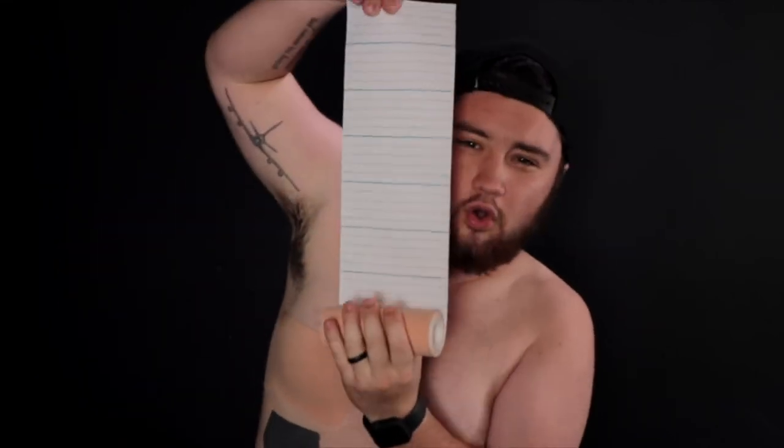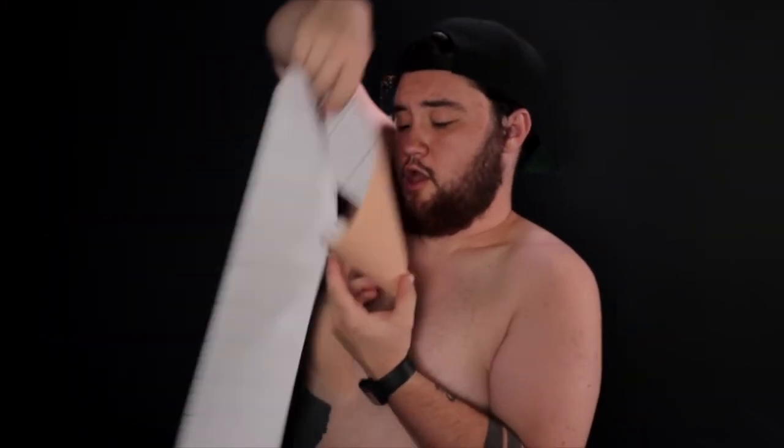I purposely didn't prepare the tape so I can explain how I do it. Transtape comes in these super long rolls. Transtape is completely up to you for how many blue lines you need based on your own body — everybody's different. I usually do four blue lines. I don't bind my chest as flat as I could — this way is more comfortable for me because I don't like it really tight on my chest due to sensory annoyances.